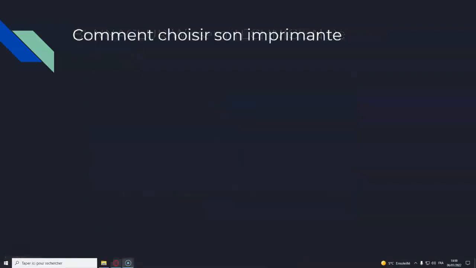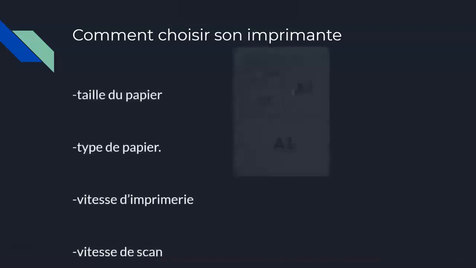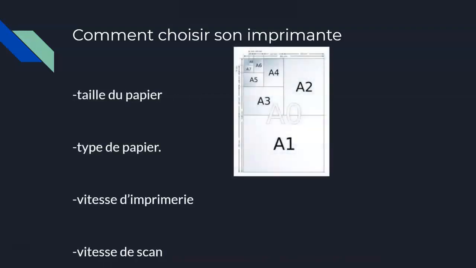So in this video, we're going to look at the most important terms when we talk about printers and when we want to choose a new printer after having seen the best economic choice for each user. First of all, we have criteria, and the first one is the size of the paper, which is going to be important depending on the type of use for the printer.